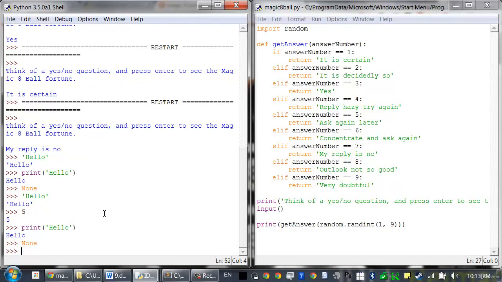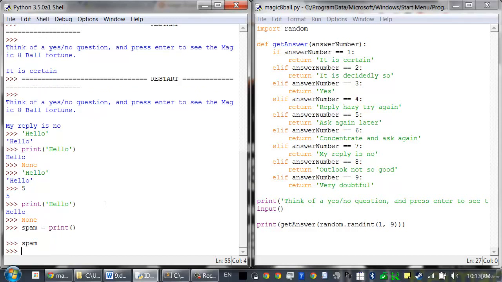But print does return the None value as its return value. You could have some code like spam = print(), and if you enter spam, nothing shows up because the None value is in spam. We could have something like spam == None, which is an expression that evaluates to True.